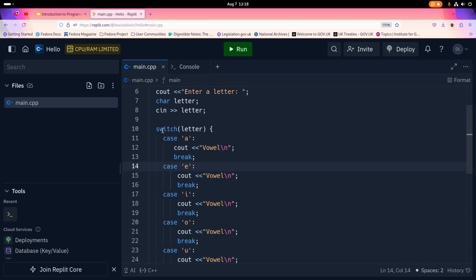However, I still felt like I needed to show you the switch statement because you might run across it in some other people's code, and I want you to know what it is and how it works. Of course, you will be expected to know how to use it, and you will be tested on knowing how to use it. That's all we'll be covering in terms of concepts for conditionals.